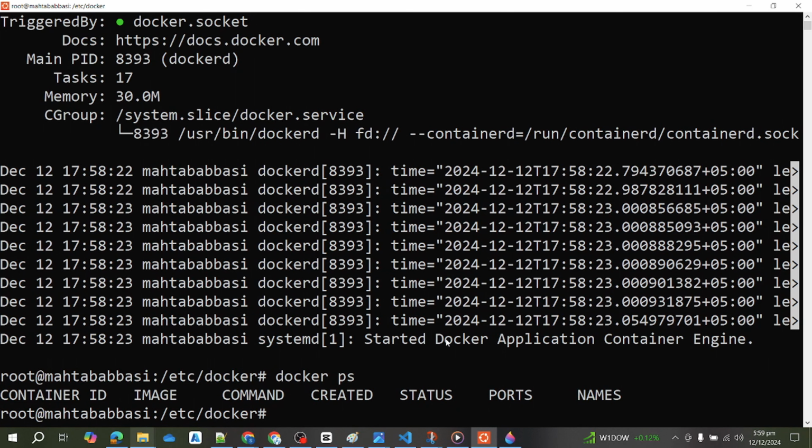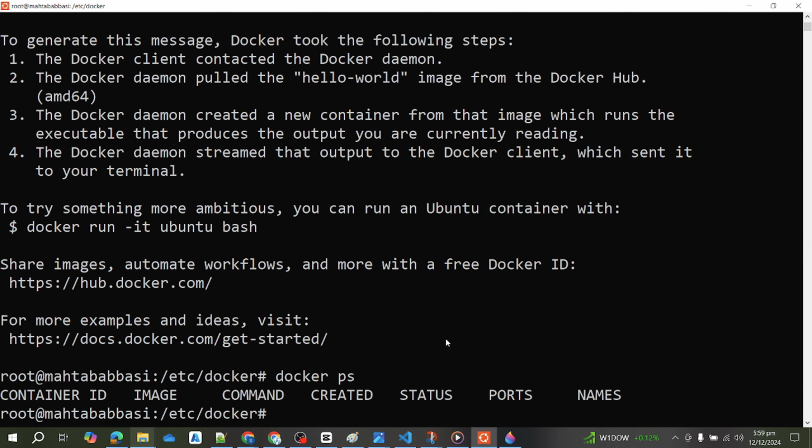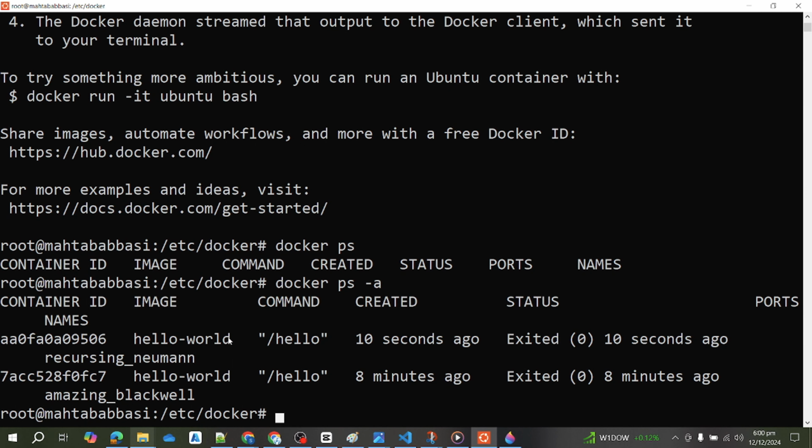Since we have restarted our Docker, if I again run hello-world, it will run. Now if I execute docker ps, there is nothing, but with the -a option it shows me the containers, because I have executed hello-world two times, so there are two containers with default names.